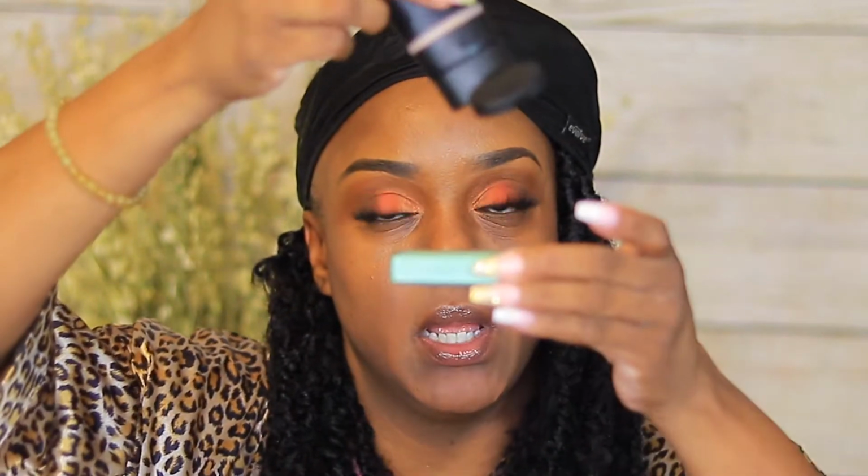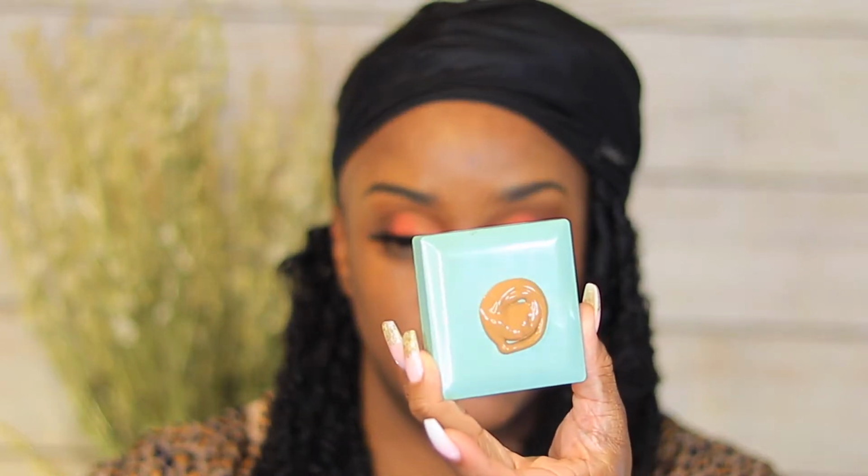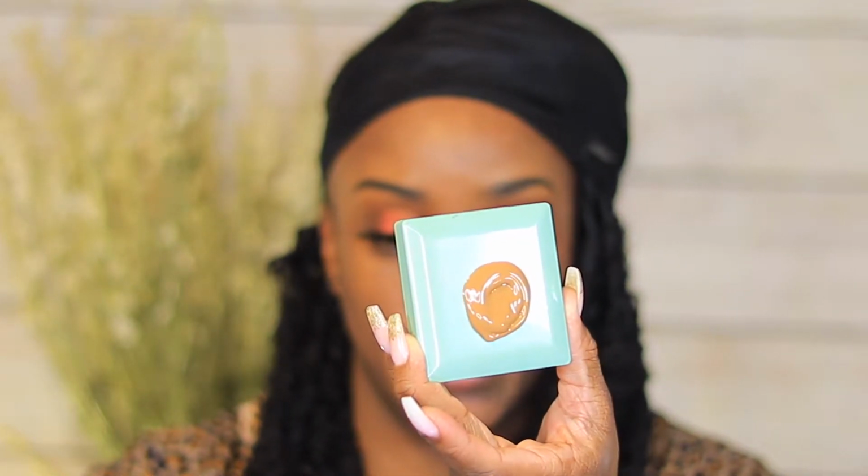And I've already primed my skin like I normally do and have my MAC paint pot and my smile lines like I normally would. So nothing is different there. How much is this? This is 1.9 fluid ounces. So let's take it. I'm gonna do some. I always do this, look kind of light. Ooh. So that's how the shade is looking. It's not running, kind of thick. That's probably way too much, but we're gonna see.